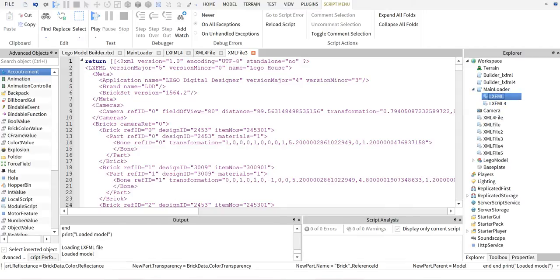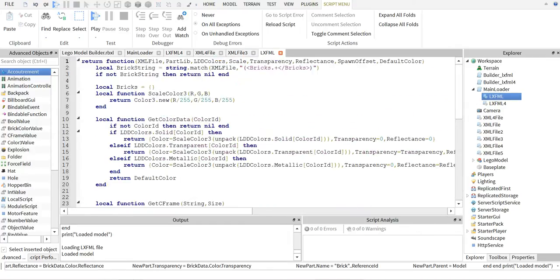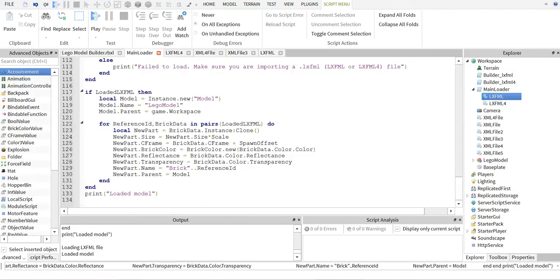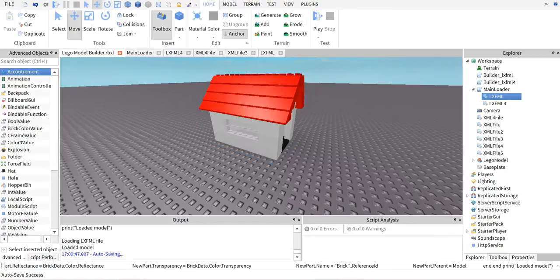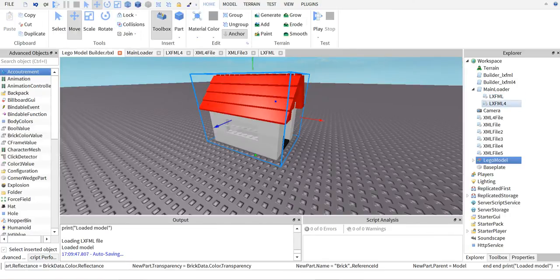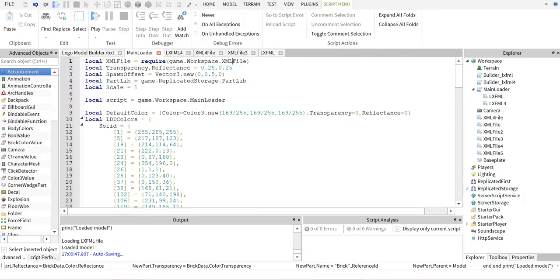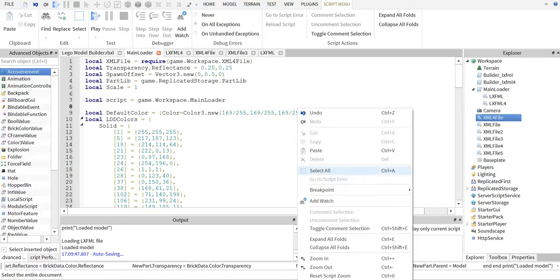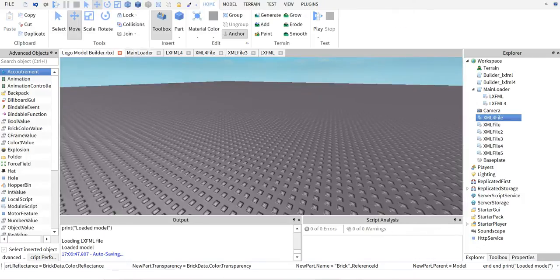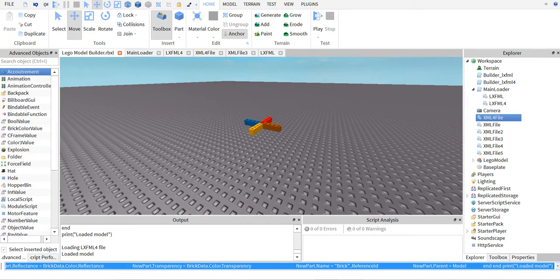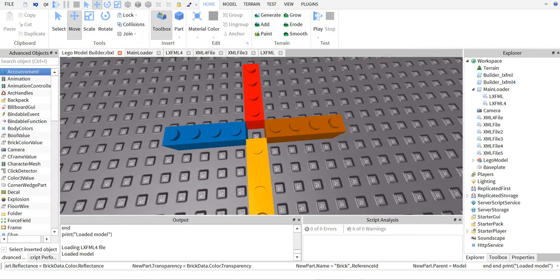I have a module that creates all the data into Roblox parts, which is a little bit complex, and then it loads it and creates the actual model right here. The other thing I wanted to do was the LXFML format for the version 4 one, which is formatted differently and is a lot more compact. I'm going to quickly remove that, add 4 there, so it reads this file. There we go. And this is one of my test models. I had to make sure all the positioning stuff was working fine.